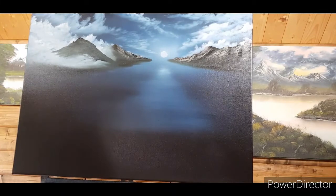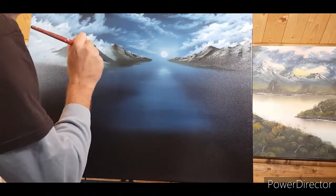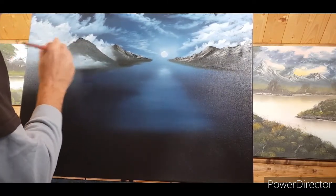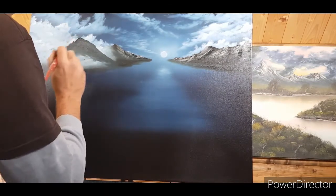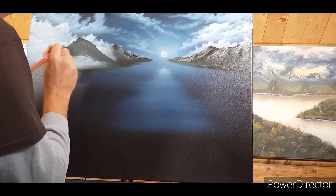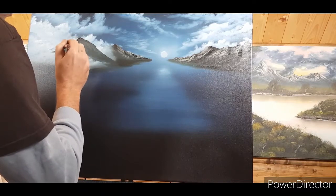Get a little bit more of that color of the mountain. Put it in here. Cover up this cloud a little bit because it's mixing with the white. And I want this backside to be darker than what it is. There we go, that's a little better. A little bit of a peak there. Make sure I get that right.